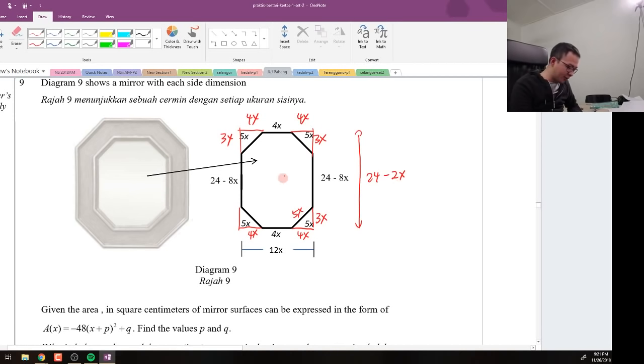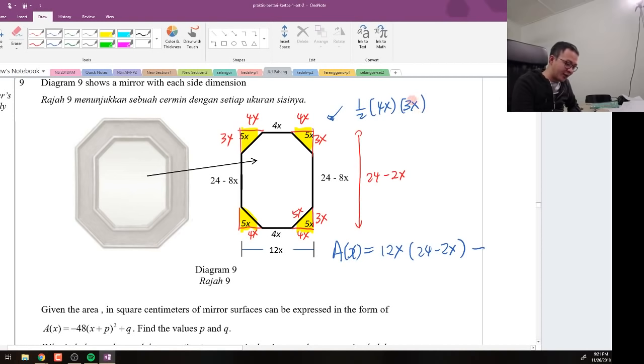So my logic is, in order to get this surface area, I'm going to use the whole rectangle, minus the 4 different triangles here. Then I can get the surface area. Rectangle is very easy, just length times width. So surface area equals 12x multiplied by, I use x because I want to get something that looks like the equation given here. So I'm going to use 12x multiplied by 24 minus 2x. And then I minus 4 triangles, right? Area of triangle, I hope you know, is half times base times height, right?